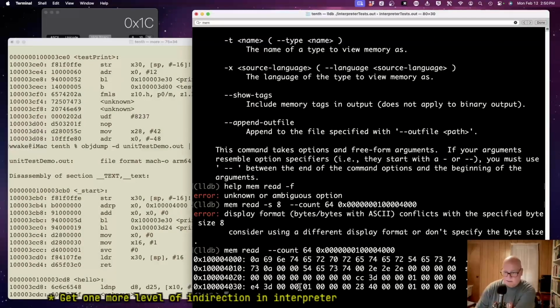Interpreter tests. All right, equals, well, see, I want something that looks like it's pointing to 4030. That's backwards 4028. 10000004028.